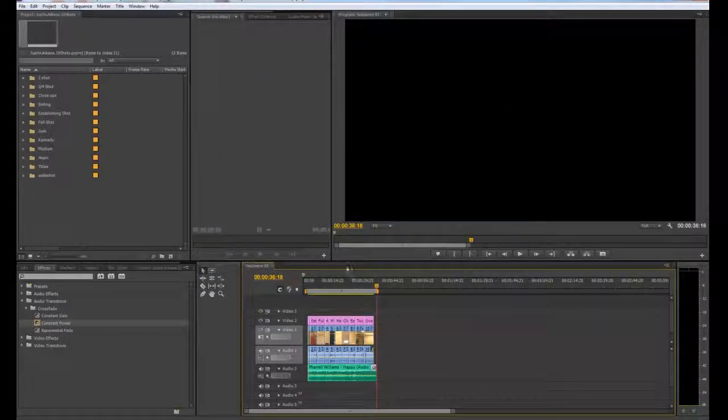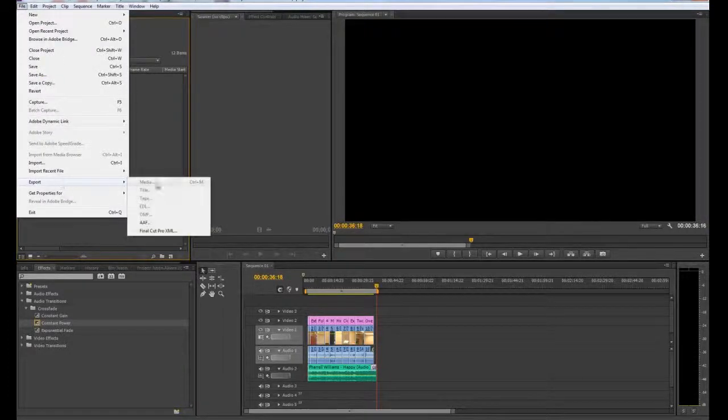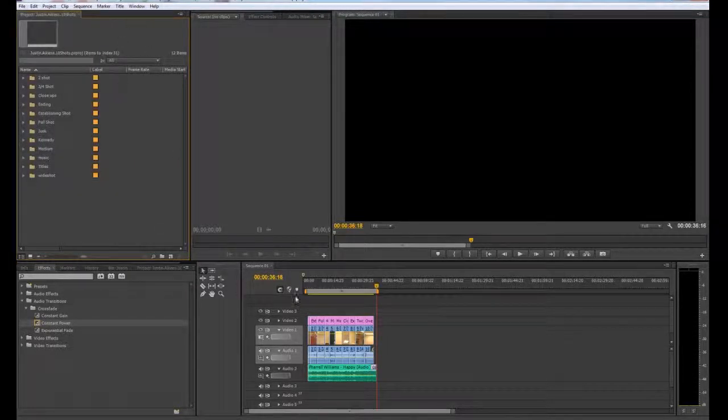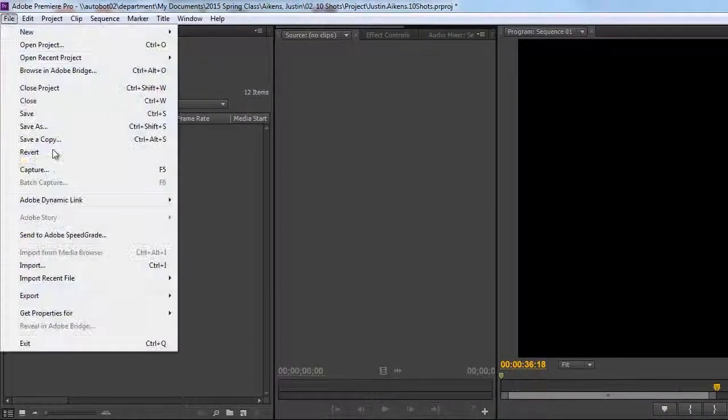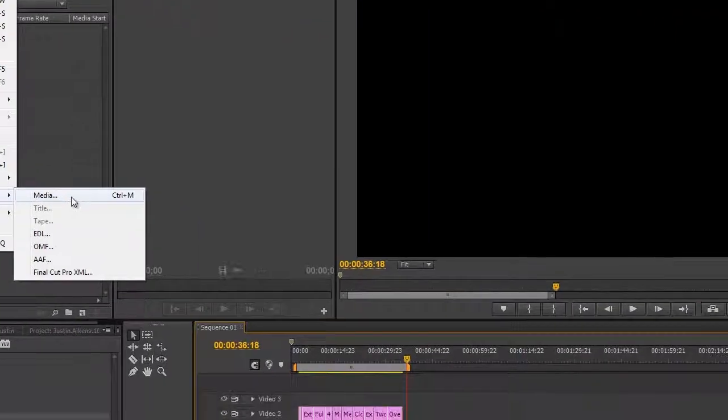Now, if by chance this is not highlighted, there is no yellow bar, so if I highlight, let's say, the source monitor or the program monitor or even the project monitor, and I go to File, go to Export, Media will be grayed out. You cannot select it. I'm clicking all I want. Nothing's ever going to happen because there is no media that I'm going to render from the project panel. It's only from the timeline. So I'm going to select the timeline again, make sure that I've got my yellow bars around it, go to File, go to Export, go to Media.